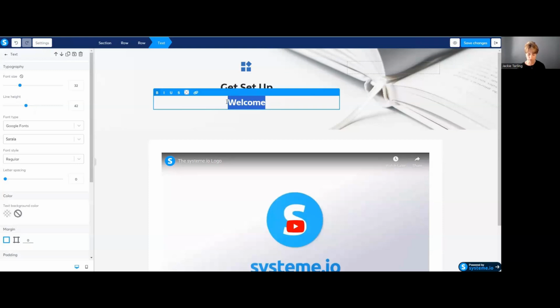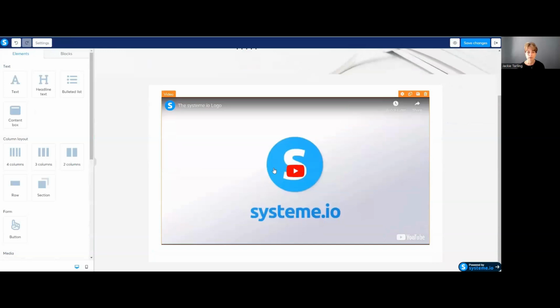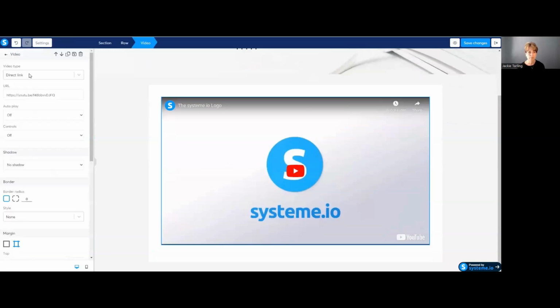We might just want to put, I don't know, let's put some crosses in and keep it rather than delete it. We might put something in there. And this is where you would change the video. So you would put in your new URL for the YouTube video or Vimeo, whatever you're using. And then you're pretty much good to go. So I'm going to save those changes, so it's very quick.